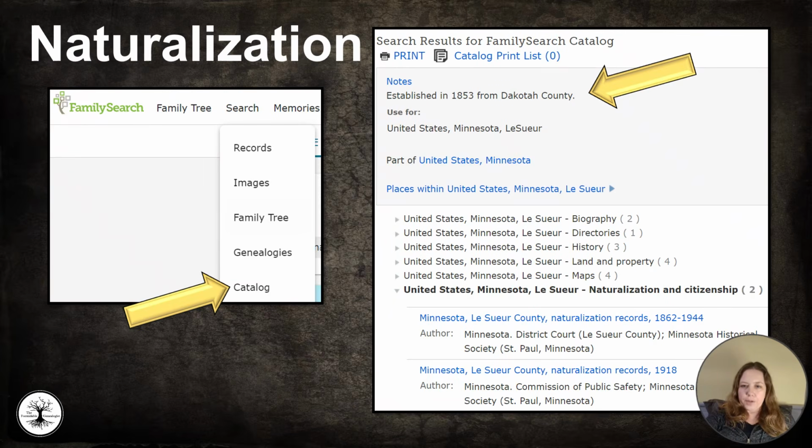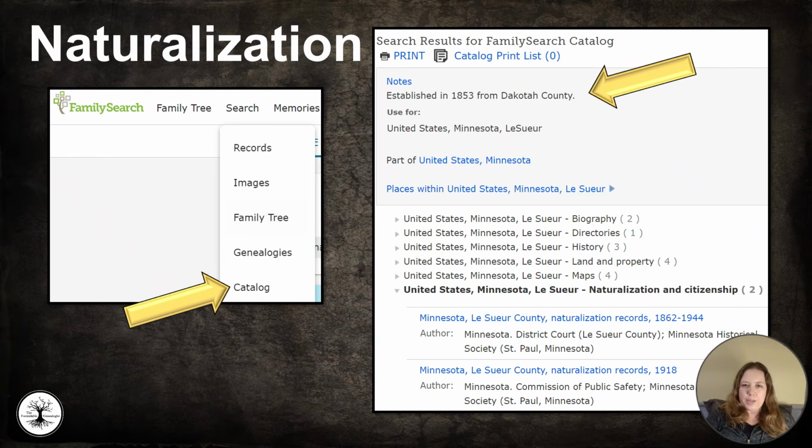Next, look for naturalization documents. Not everything will exist for somebody, so you just keep trying and looking for clues. Try searching by name on Ancestry, MyHeritage, Family Search. Look for county level records in the Family Search catalog. Look at the naturalization and citizenship section. Try full text search on Family Search.